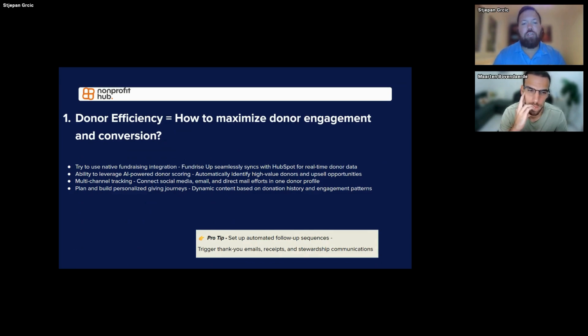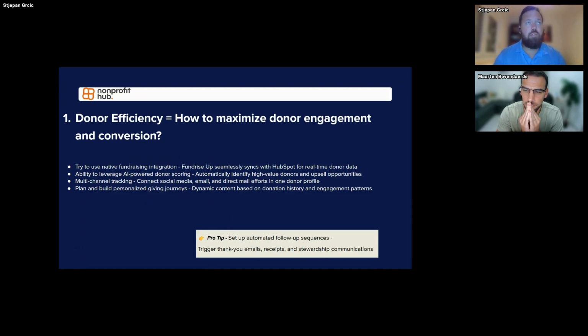It's a game changer because it natively integrates with HubSpot. This isn't just about collecting donations, it's about having every interaction, every gift, every donation, every email click, sent directly into your CRM. So there's no more manual data entry, no more misspelled names or missed follow-ups, and eventually no more lost donor information.